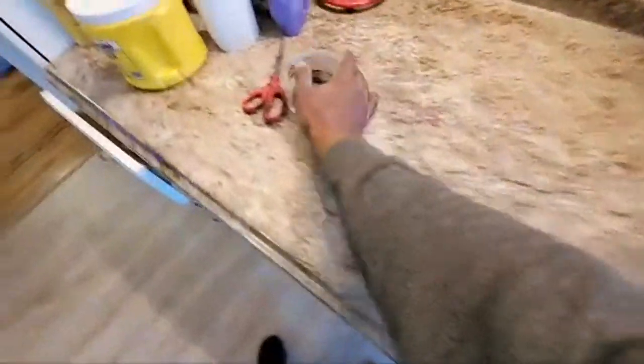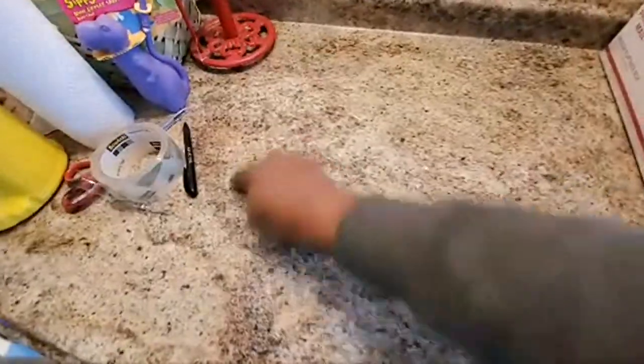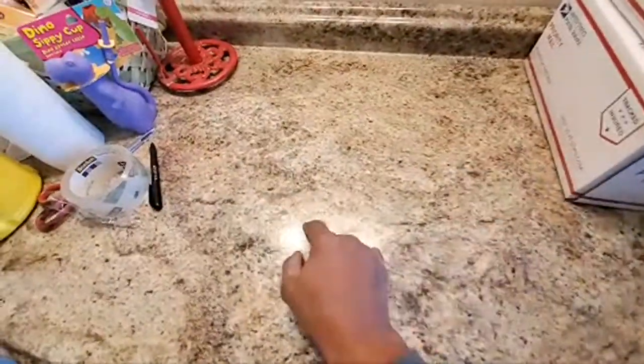I'm going to show you a cool trick. You take the granite top like this, all right? And you take your frog tape and you go around the edges of it. That's all you want to do. And then you paint in the middle of it. When you peel it off, you have a granite top kind of borderline display. And you put that up against the wall, and that matches the interior.